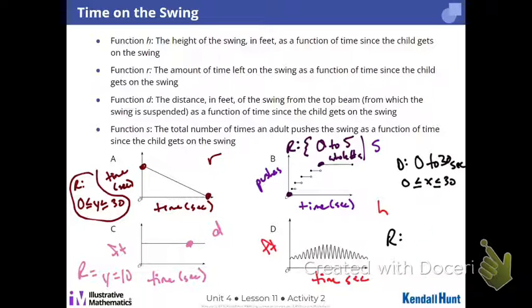And then D, I'd be looking right here at the bottom and right here at the top. And my range for D would maybe be everything between, what do you guys think? What's the lowest? How far off the ground are you? 2 feet? 2 or 3, whatever. And then the highest you probably get off the ground is a good 7 feet maybe? If you're thinking about how high you are, this is like 6, 7 feet. That'd be pretty high for the tushy on a swing.